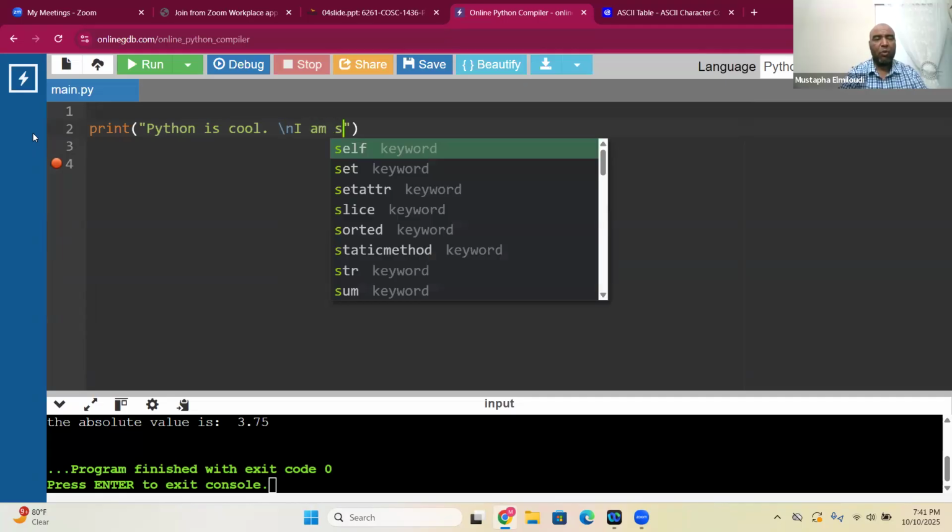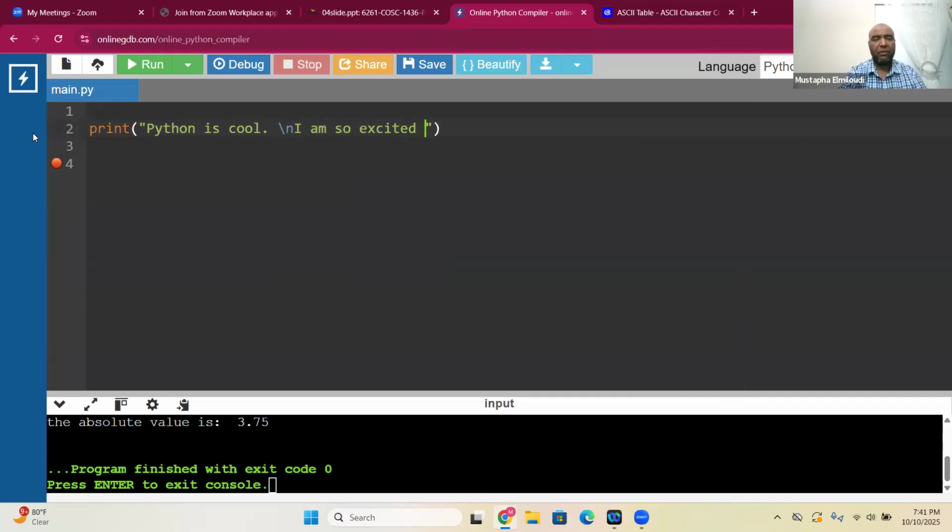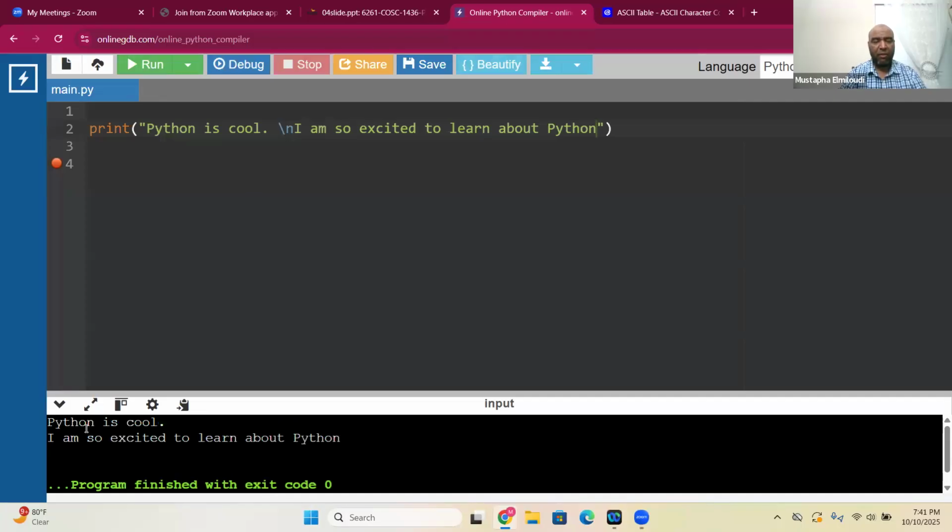"I am so excited to learn about Python." So if I run the program, this part, Python is cool, will be in one line, and then \n is a hint for the program to start a new line. So I put run, see that? You're going to see the first one is in one line and then the rest.